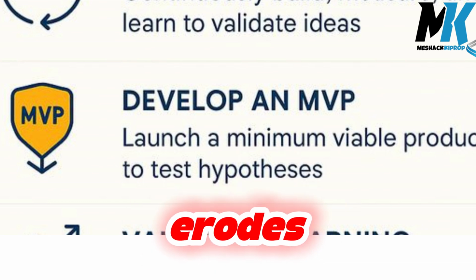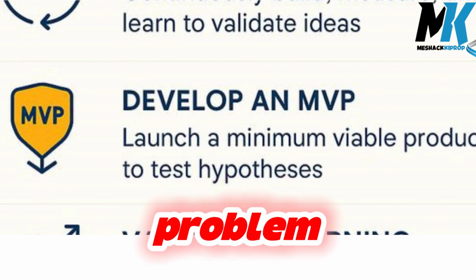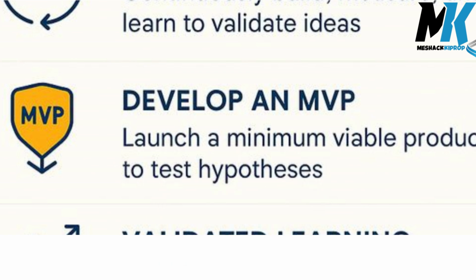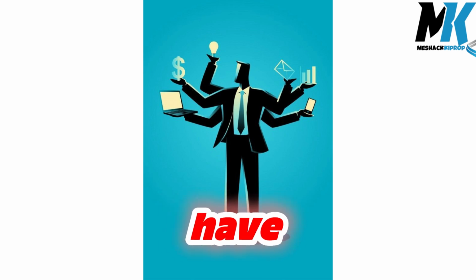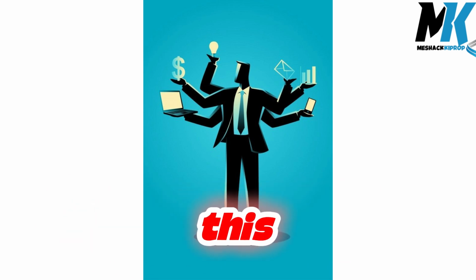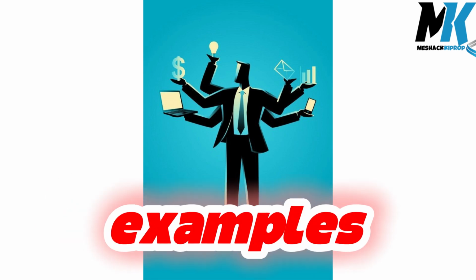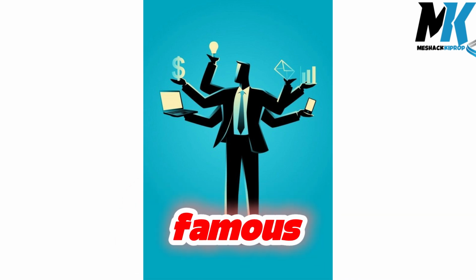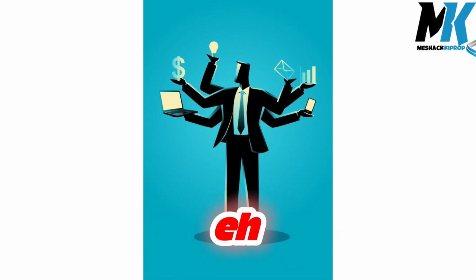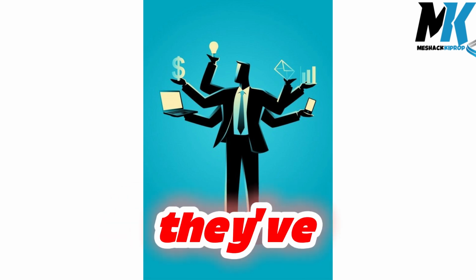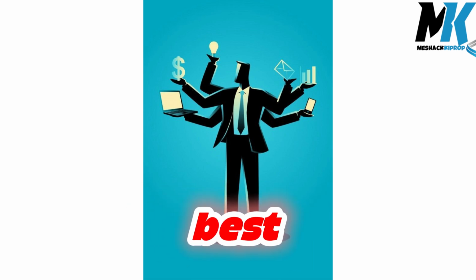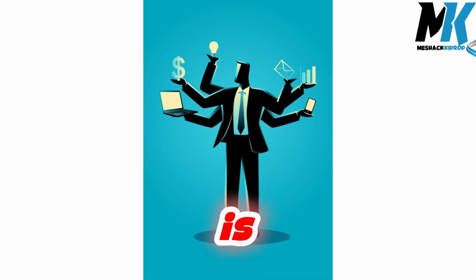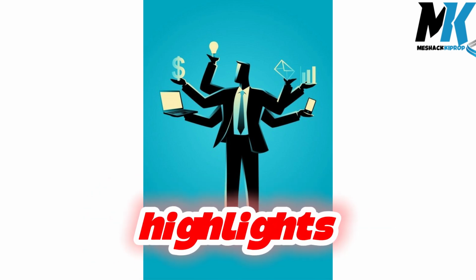It erodes that whole problem that we discussed on the first point, and it has been tested over time. Most startups that have emerged successful have implemented this theory. Examples include Zappos, the famous online commerce store whereby they sell shoes and sneakers online. They've implemented this theory and this idea to its very best, and it has worked for them. So this is another point that the author highlights.